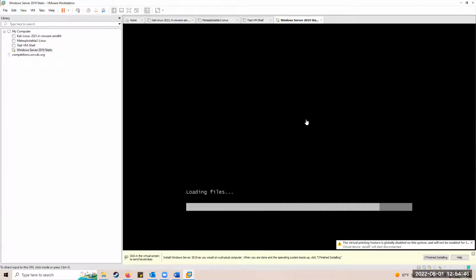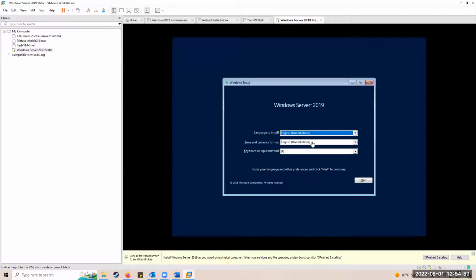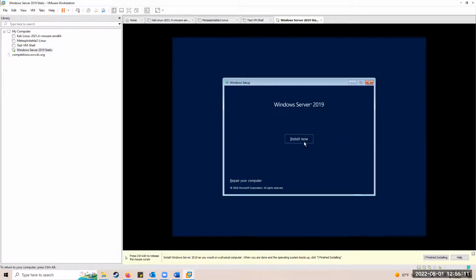So there we go. We're going to install Windows. And this is going to go really fast for me because I have a pretty higher end machine. It may not go as fast for you. Don't worry, don't freak out. And that BIOS setting did work, so make sure you use that BIOS setting, not UEFI. And this is going to be default. And I'm going to click on install now.